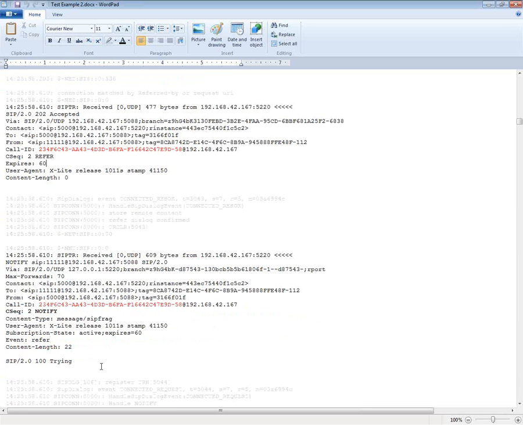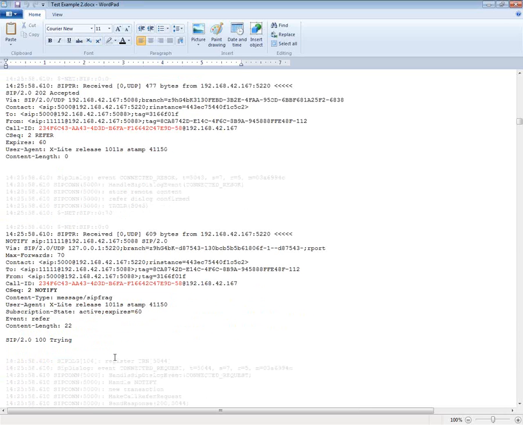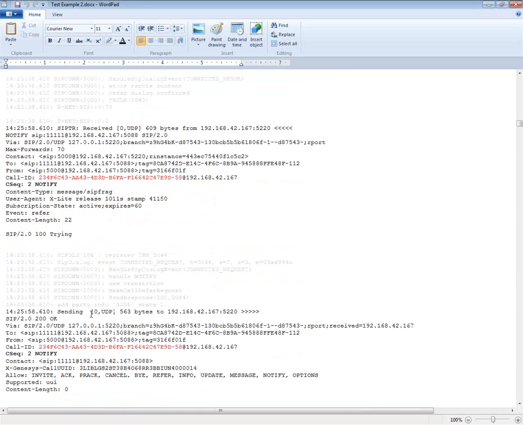SIP Server receives back a notify message from the agent SIP endpoint with a status of 100 Trying. SIP Server, as you can see here, sends a 200 OK to the notify message, and I'm bolding these CSeq numbers because I wanted to point them out. These CSeq numbers are unique to every message sent out, whether a notify, a cancel, or an invite, and the number accumulates. To match up the 200 OK with the notify, the CSeq number will be identical to the original notify, and it will be labeled with notify as well. Obviously the call ID is also the same, but that gives you an idea of how to match up these two particular SIP messages.